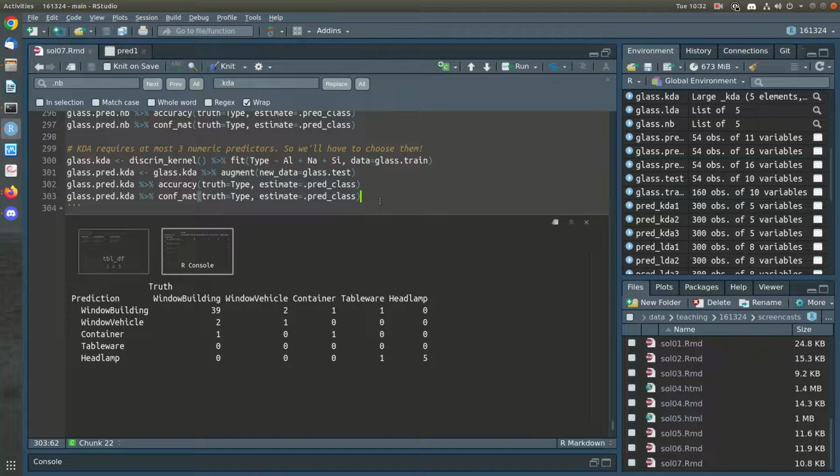We will look at some other classifier methods, so you can use a classification method such as a multinomial regression, for example, which will allow you to rank the predictors, or you could fit a random forest and then look at variable importance, which will get you a feel for ranking which of the predictive variables are most important for defining the classes, and then you could use those in a KDA.